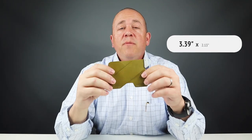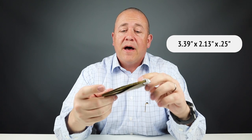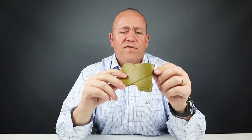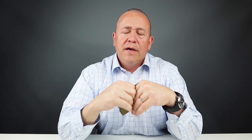It measures 3.39 inches by 2.13 inches by a quarter inch thin. I really like this as a slim wallet because it has an interesting design aspect, is very functional, and still has the industrial look and feel you get from all of Dango's products. The customer service support from Dango is excellent, and with few exceptions, most people really enjoy this model. It is different, so give it time before deciding whether you like it.